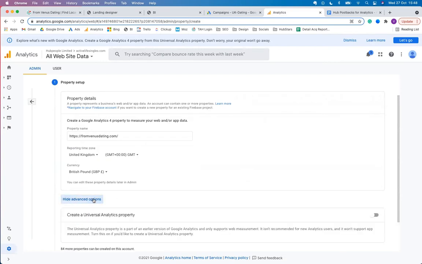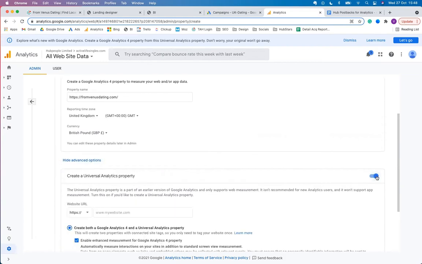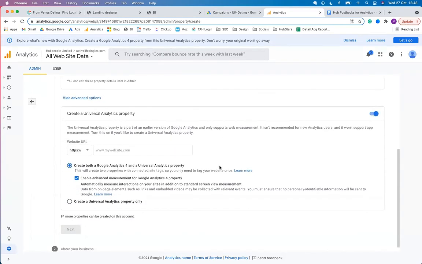Then you're going to select Show Advanced Options, and you are going to turn on Create a Universal Analytics Property. And down here, you're going to select Create a Universal Analytics Property only.